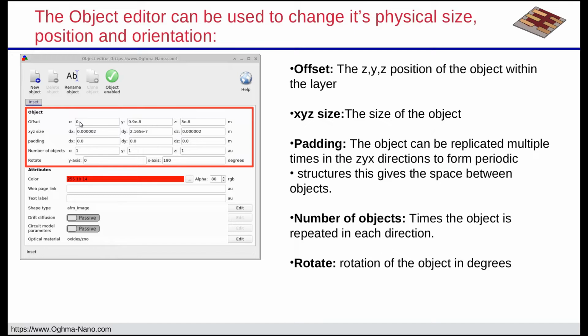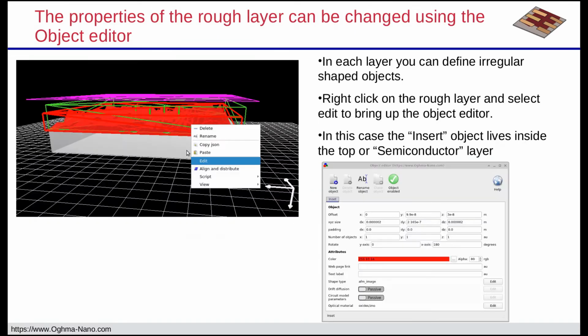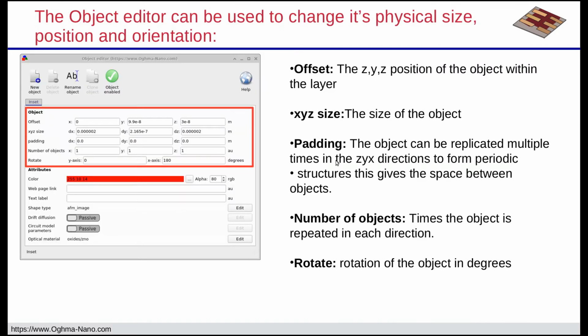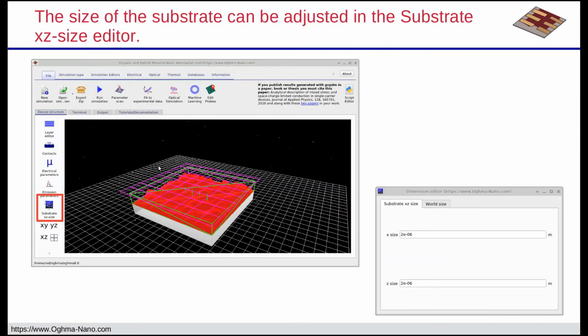You've got this offset, which is the actual position, and this is relative to the layer. So this red thing actually sits inside this green box, so it's a sub-object within the layer. Everything's relative to that green box. I'll just go back to the main picture actually. The idea is effectively your device is made up of layers, but you can insert into these layers other objects of any type.